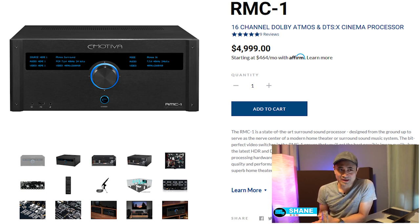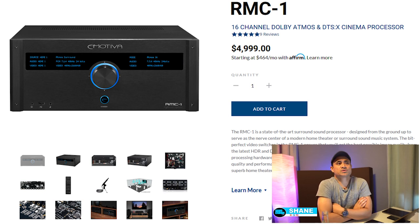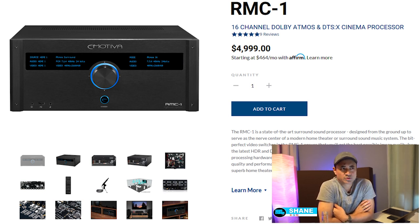As of firmware version 1.4.2, there's another issue — the RMC-1 is a little sluggish. It can be slow navigating through menus. If you want to switch your speaker setup from large to small, it takes a little while — maybe three or four seconds to click over on the remote, or about a second or two when switching between large and small settings.